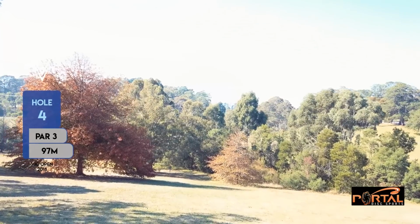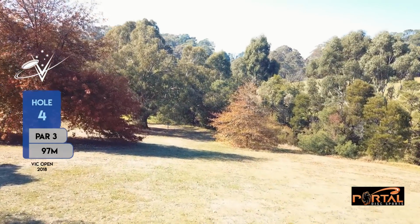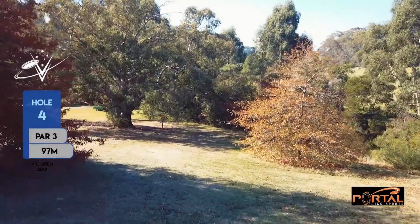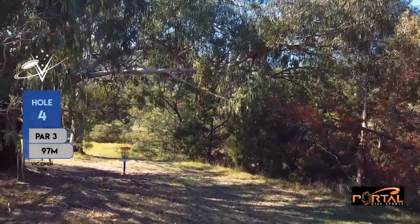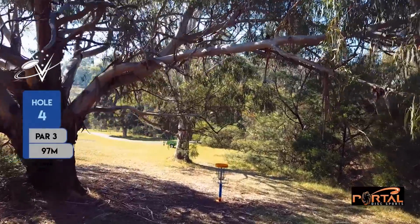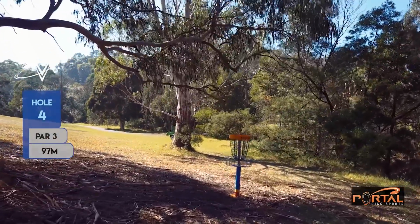I would ask you what the play is here, but your play is a bit weird. These guys are going to be looking at either throwing a straight putter or mid-range down the middle, or there's that wide hyzer out to the right side of this orange tree, and you just kind of dump it in. There's an ace run on this hole, and it should be a birdie for these guys. Yeah, these guys will all be looking for birdies on this hole, 100%.